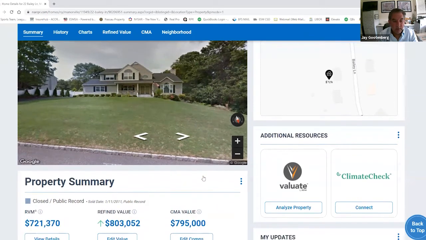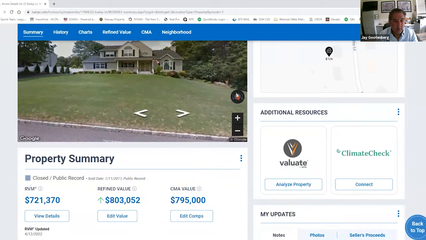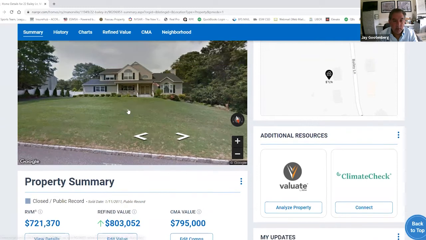As I scroll down, you will see that RPR has created this value. I have created these two values here. They do not appear here, and we're going to replicate these. I just wanted to show you what they were. This was from my last class. What we determined was the value of this house in reality, based upon the improvements and my AI, agent intelligence, and what the increase in value was.